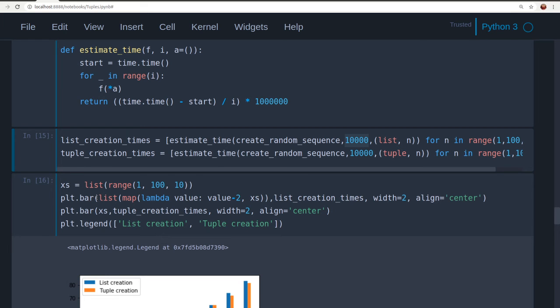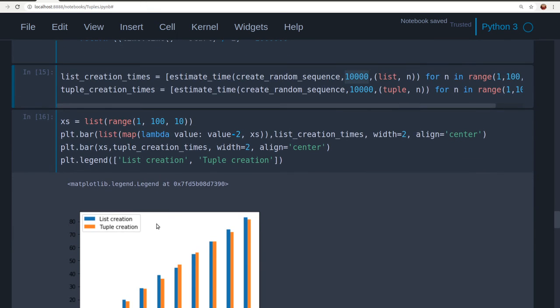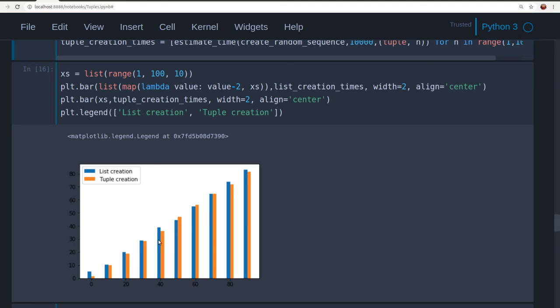Then again, using matplotlib, we're creating the x-axis of the same range we had here. And we're just going to put next to each other the time in microseconds that it took to create one of these lists. And so we see that actually if you have only one element, well then it is substantially faster to use a tuple in orange rather than a list if you have a single element. But for every other case, lists and tuples are pretty similar, and it can vary back and forth.